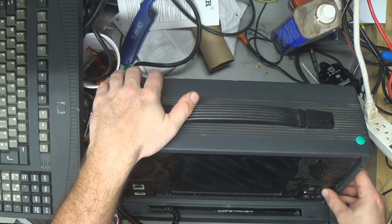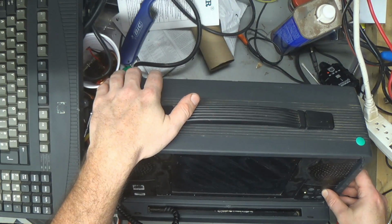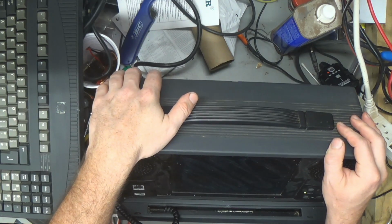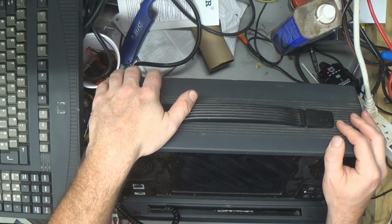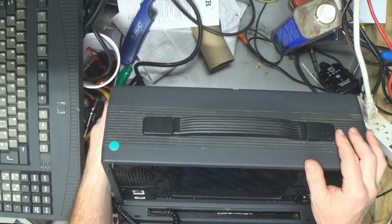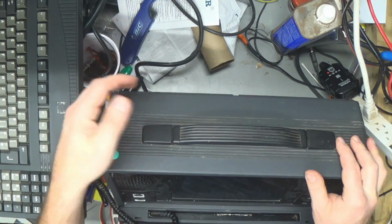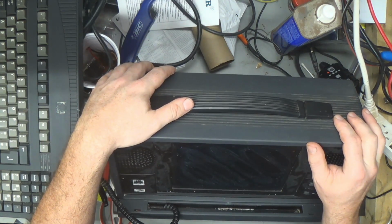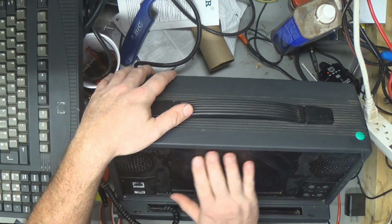I can hear the hard drive trying to initialize. And then there's a double beep. I'm going to go out on a limb and opine that there's probably some kind of CMOS battery in here that is shitty and not working right.